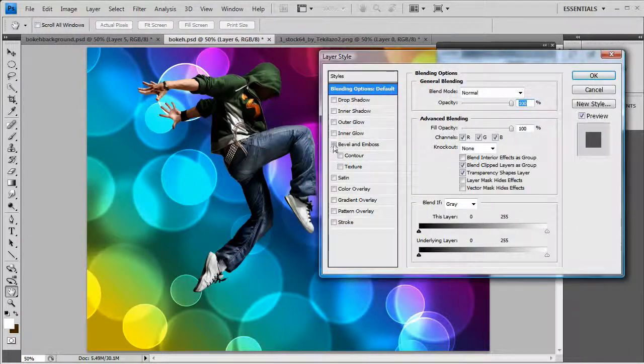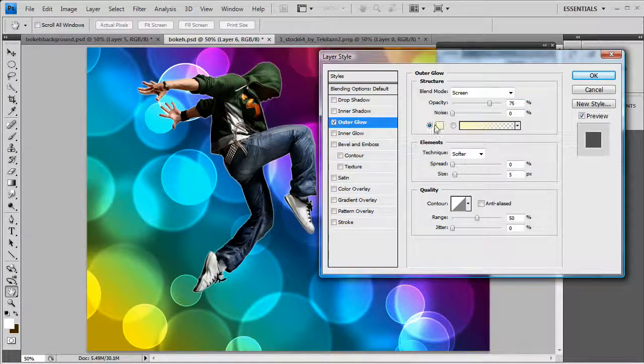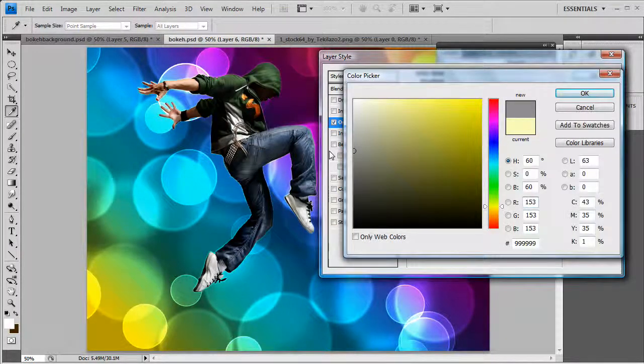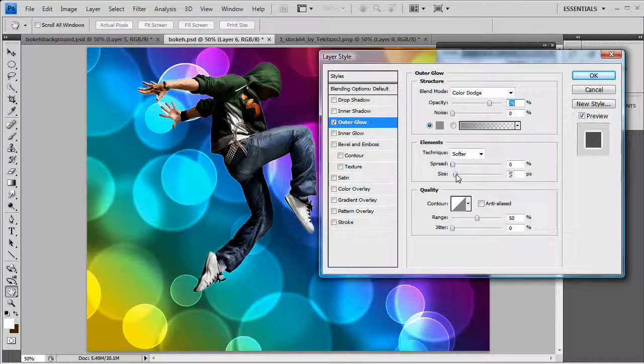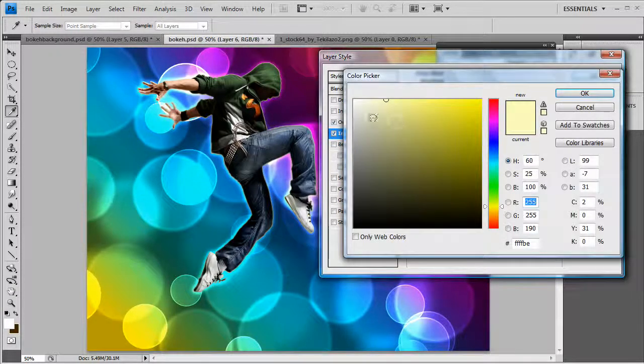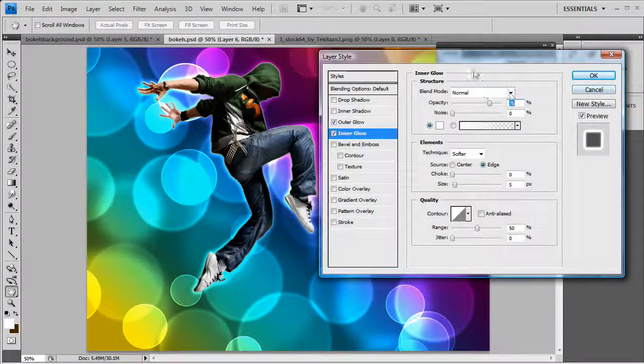So now that we got a render in here, we can start to brighten them up, start adding some blending modes to them, because we want to have an outer glow, and you want to add color dodge, and you want to use like a light gray. So just burst that color out right there around them. I just see it's all starting to blend in pretty decently already. And then now we want to go to an inner glow, which is going to give us a pretty decent effect here as well. In which you can try a white.